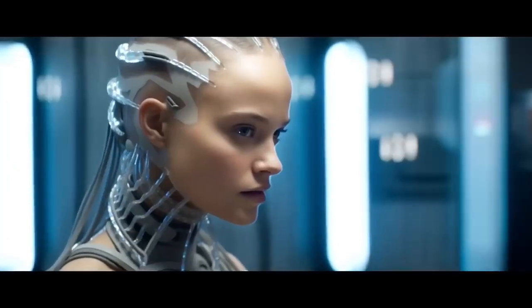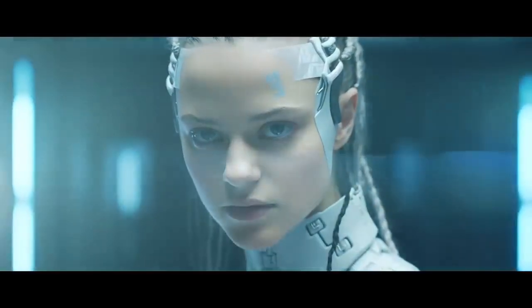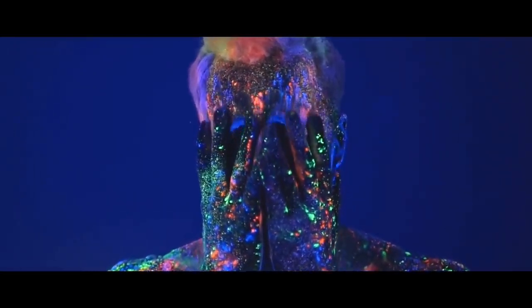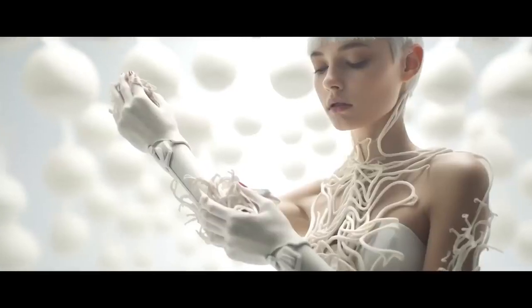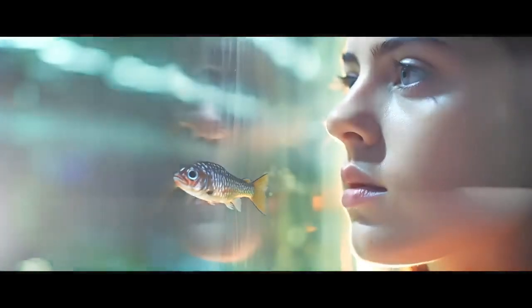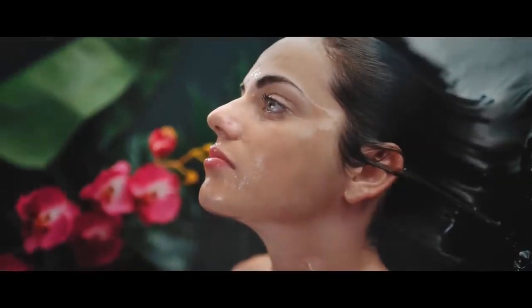A singer has her vocal cords and resonating chambers bioengineered to produce an unhuman range of sounds, turning her into a living musical instrument. A biohacker becomes a living canvas, using biofabricated skin pigments that change in response to light, temperature, and mood, displaying moving images and art. People are able to grow food on their own bodies. And marine biohackers are hacking their own bodies with genes from marine animals, creating bioluminescence and gill-like enhancements to breathe underwater.